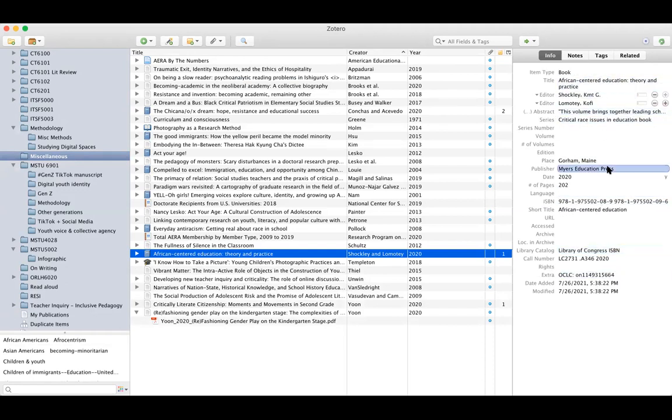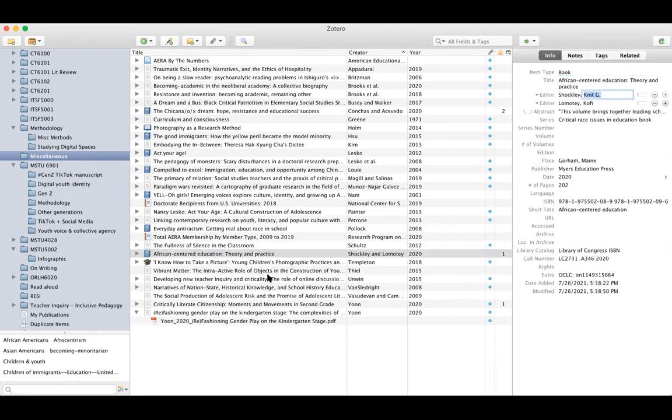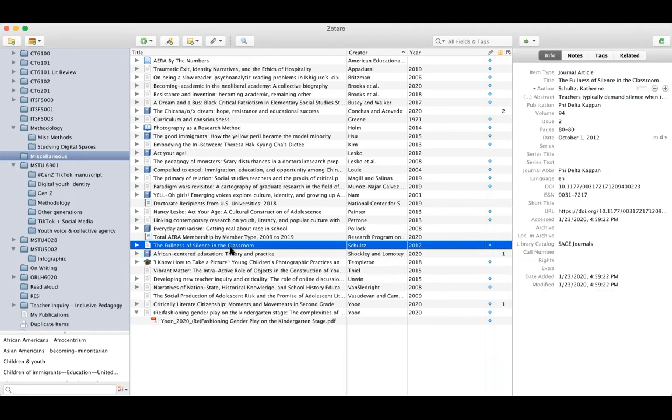And if I take a look at the right, you can see that everything that I really need is populated. Again, there is a mistake here. Although this is pretty good, it has the title mostly in sentence case, but I noticed that after the colon, the T should be capitalized. So I'm just going to manually make that correction and hit enter. All right, so that is method number 3, which is using the magic wand feature.